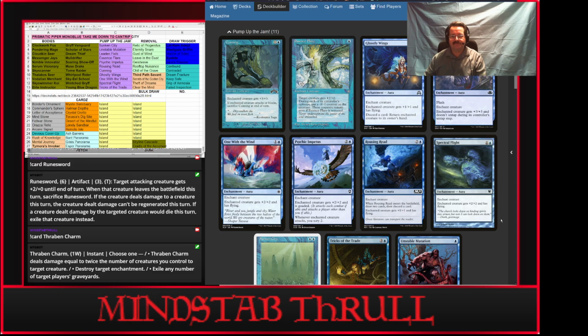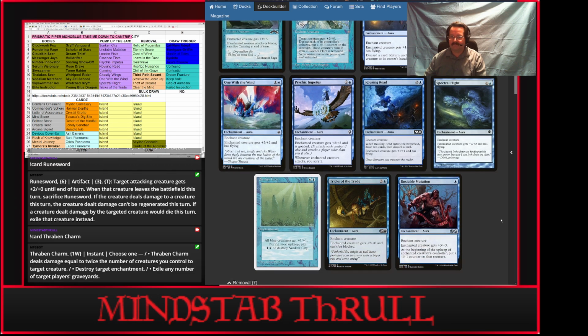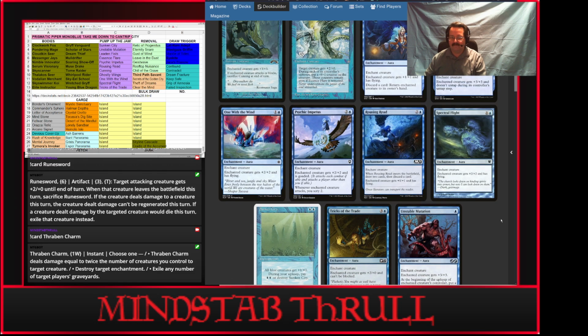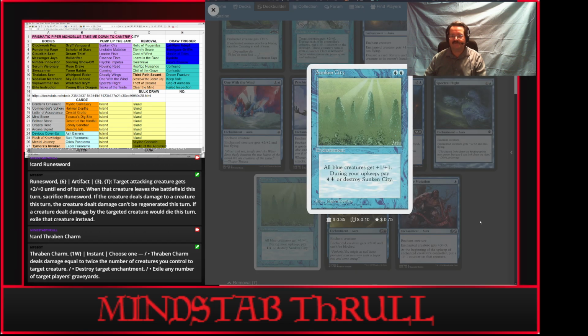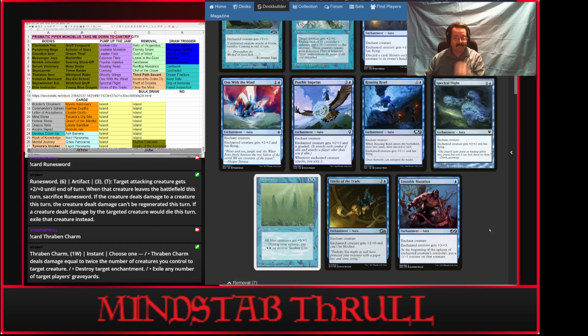These are usually single targeted cards, including the one Glorious Anthem style effect that you actually get to play in Pauper, Sunken City. 2 blue upkeep. All my creatures are getting +1/+1.